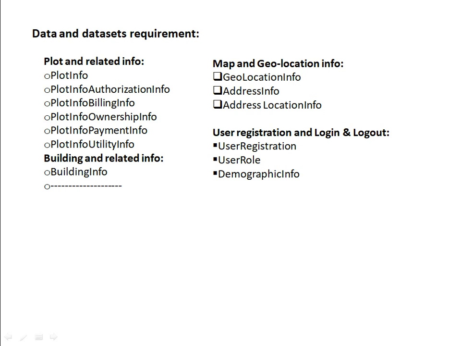And you see that one plot has many buildings. So that means when we build a microservice for the plot and plot-related information, it has to be linked somehow with the billing information. If we separate it, like we make another microservice, then we need the detail about the billing information and its related information as another microservice. So here we just try to build a microservice for the plot and plot-related information.